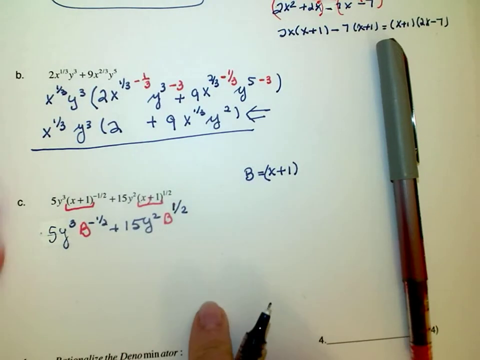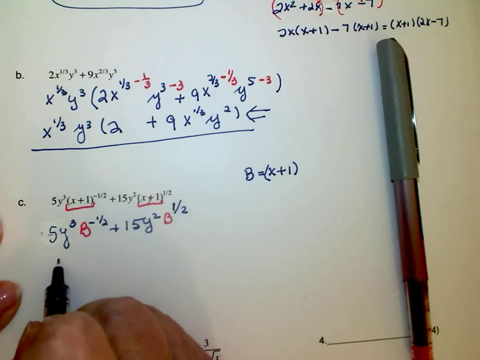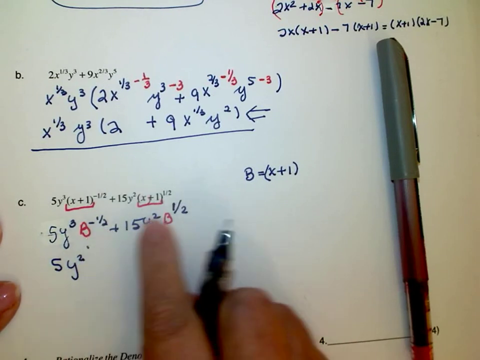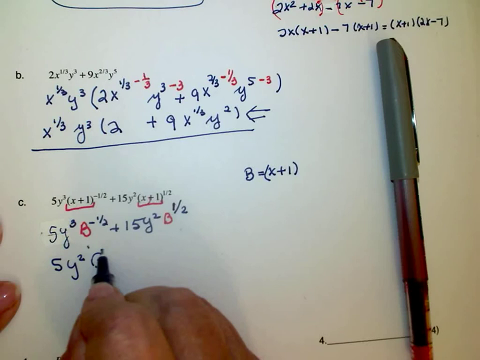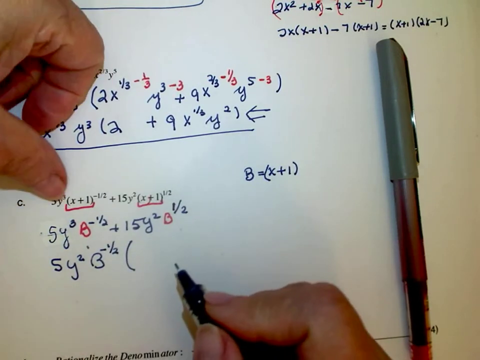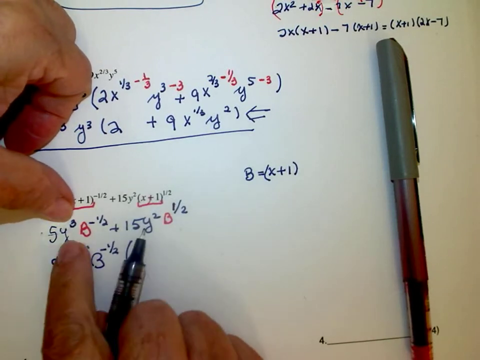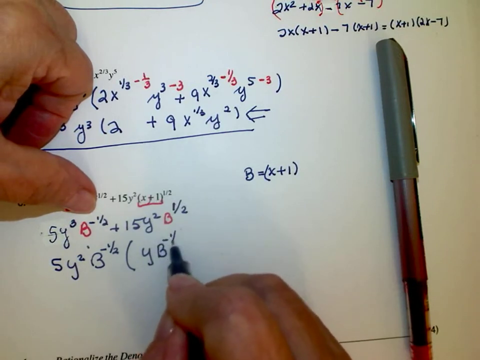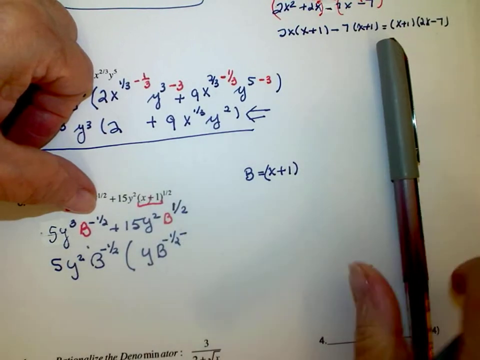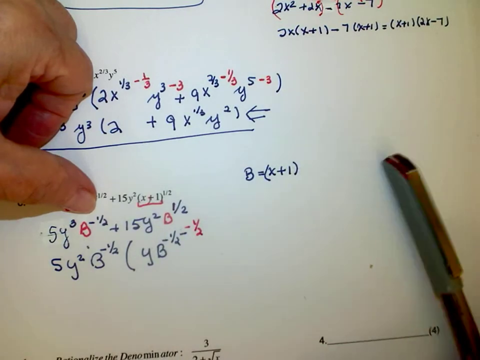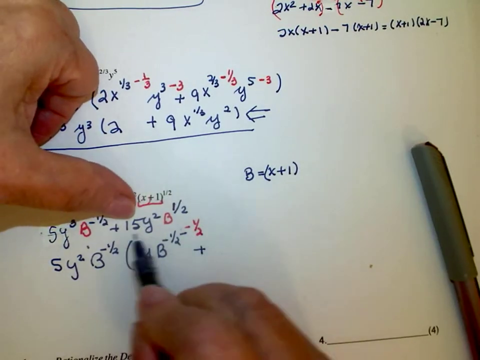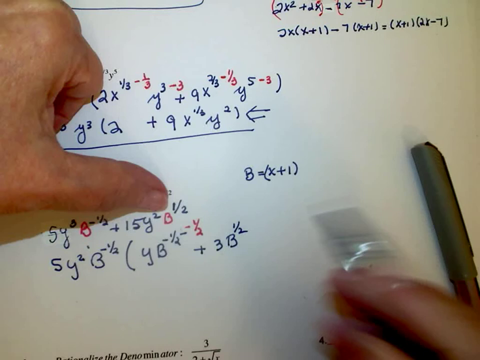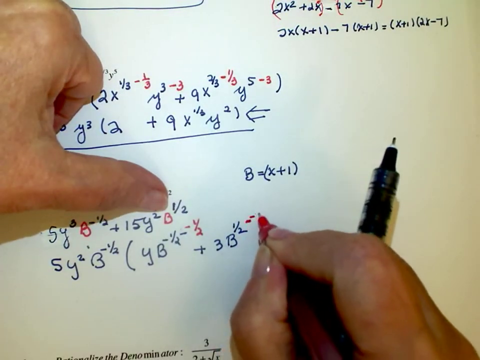Now it's similar to the problem that we worked up here. I'm removing a greatest common factor of 5. y cubed y squared is y squared. b to the negative one-half and a positive one-half is a b to the negative one-half. So I am taking the 5 from the y cubed, I'm removing a y squared which is y. And from the b to the negative one-half I am removing a negative one-half, so he's going to be equal to the negative one-half.